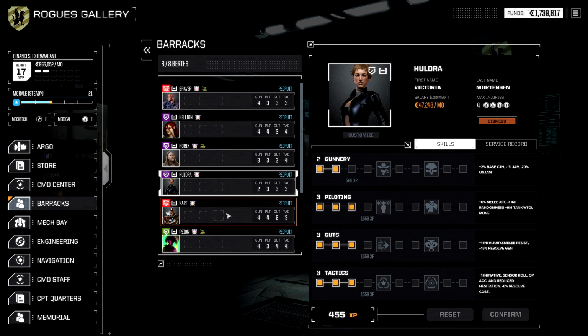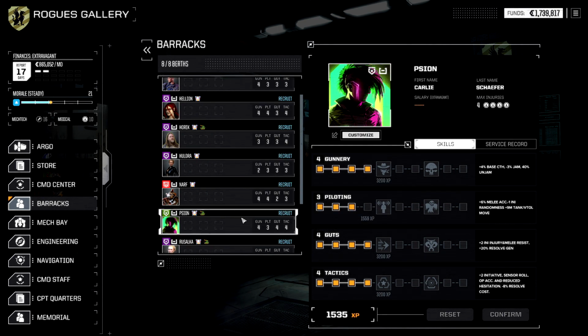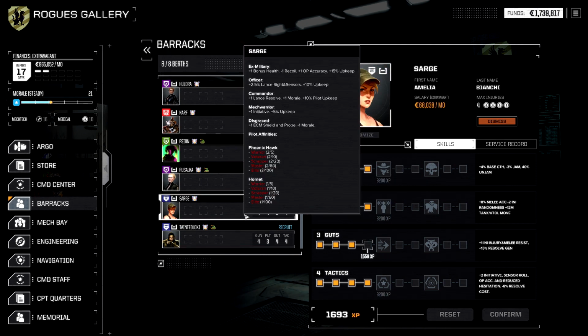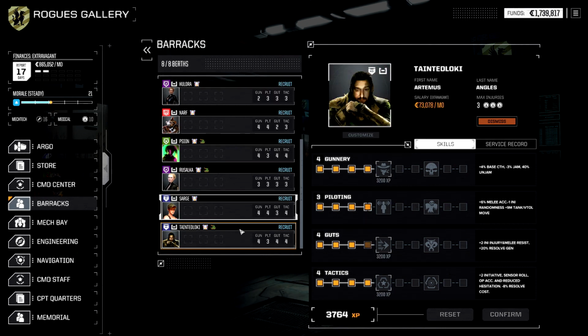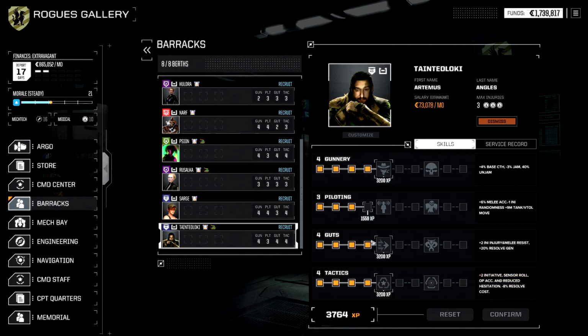And we are increasing our financial report costs a little bit each time we level somebody up. Except for our commander. Oh man, Tainted Loki can actually get... Okay. Cautious on vehicles does nothing, basically. It's basically just +1 advanced sensors, +1 initiative. Max sight and sensor range is actually pretty interesting on long-ranged vehicles, but we're not going to do that.